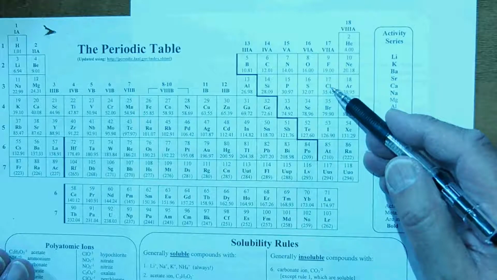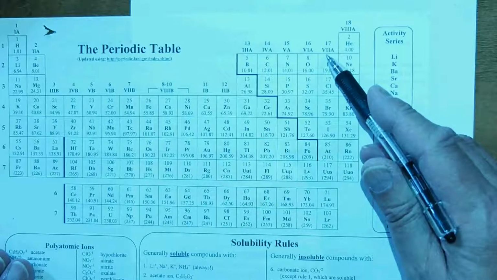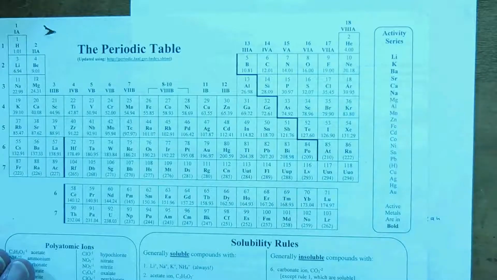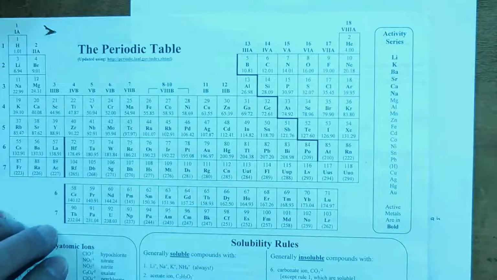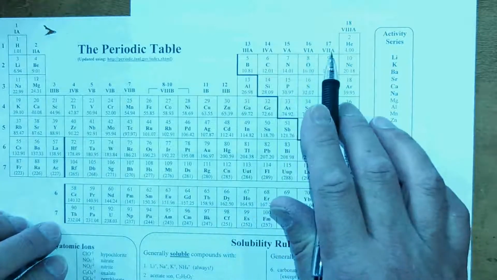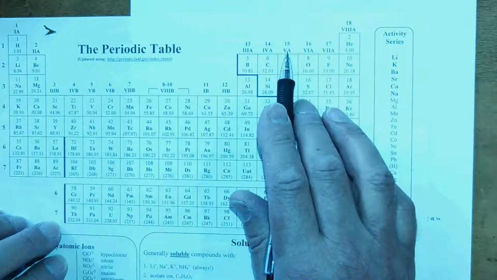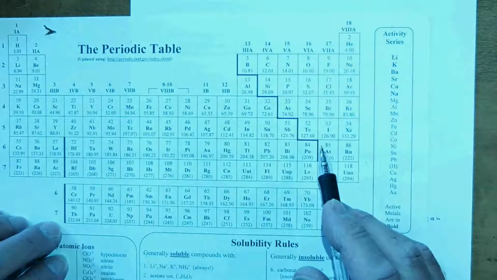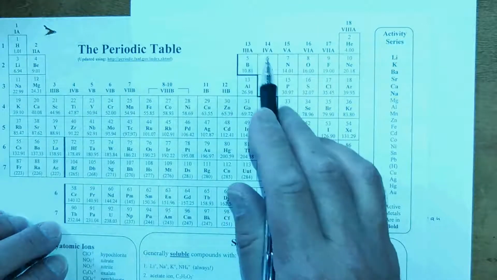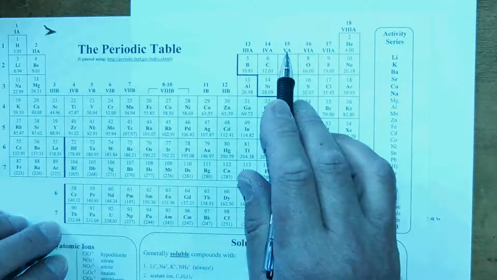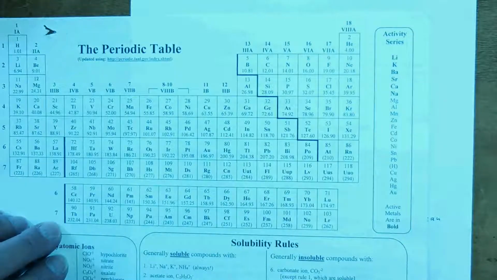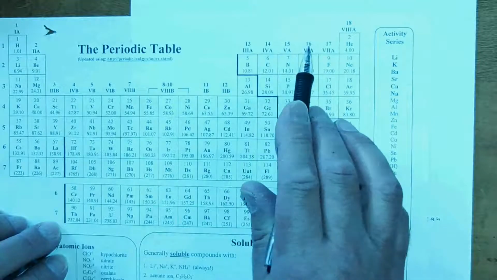Chlorine here. Chlorine is in group 7A, so a chlorine atom brings 7 electrons. You may have noticed 2 different numbering systems on our table. There's actually 3 different numbering systems for the groups. This system here is the American system, where we call this group 3A, 4A, 5A. The European system calls this group 3B, 4B, 5B. The international system, the official system, just numbers them groups 13, 14, 15, 16, 17, 18.